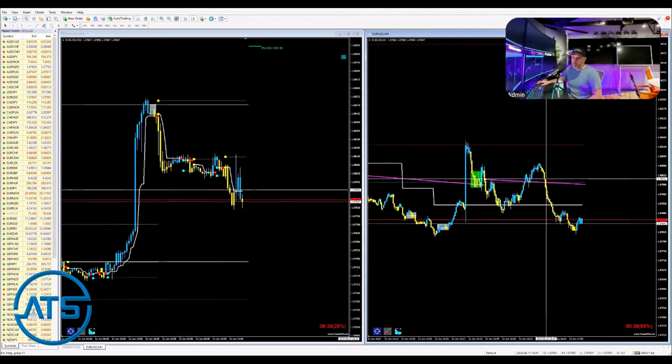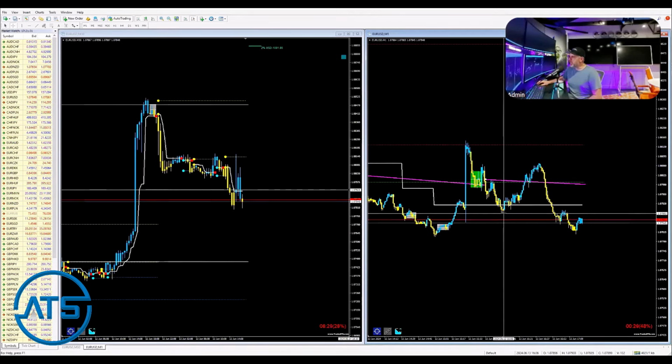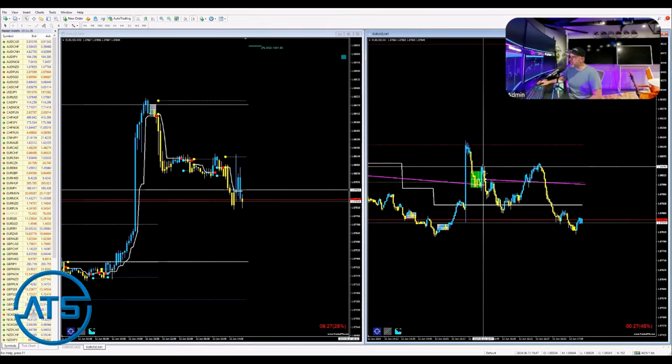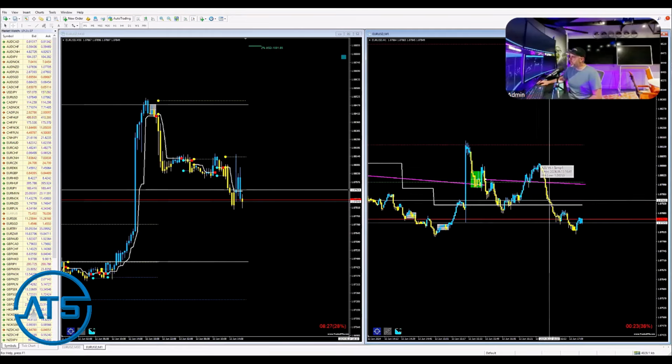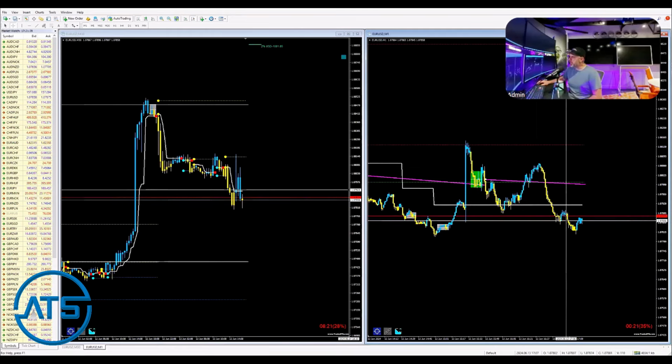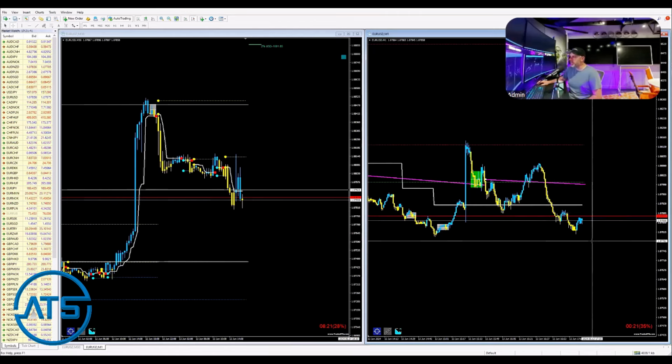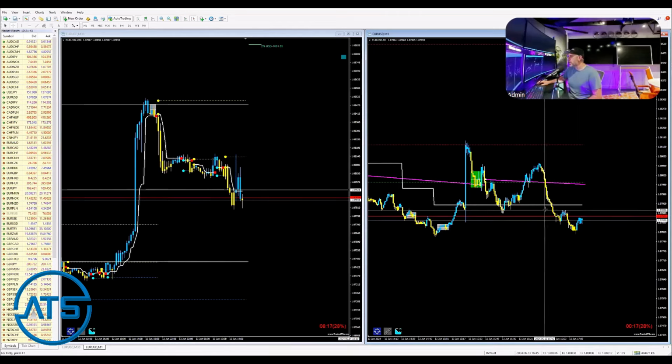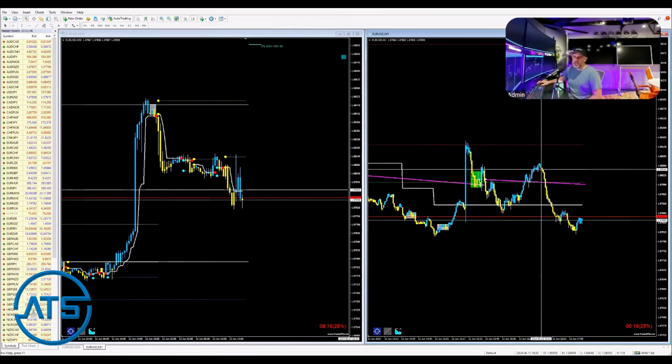Thing number two we would be looking for would be to get through fair market value as we did right here. We gap down through it and then go to the swing low on the cycle. This is just classic counting expansion legs. We have 1, 2, 3. This would be our 4th expansion leg that we're in right now, or it could be the trend phase as well. We don't know. So that's thing number 2 you'd be looking for.